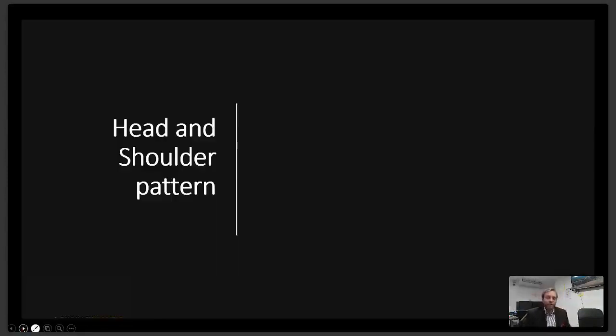Now, let's have a little introduction on the head and shoulders pattern. Let's face it, when we're watching the charts, we'll see it head up, move further, then have a sell-off, then move higher, then have another sell-off, then move higher, and have another sell-off. But this is a sort of pattern we look for. This is what's called the head and shoulders, because sometimes the asset on the charts will move higher, come back down, higher, or bounce, and then lower again. This is the pattern called the head and shoulders pattern.